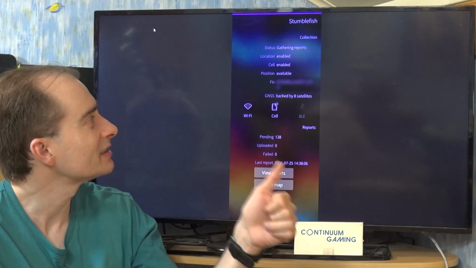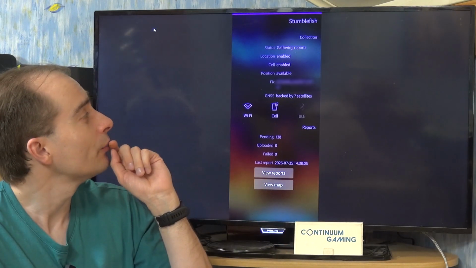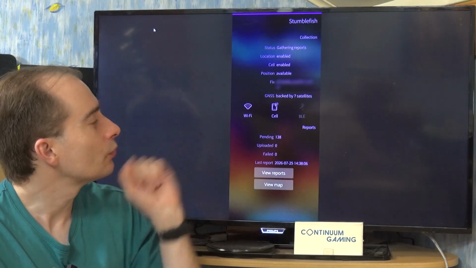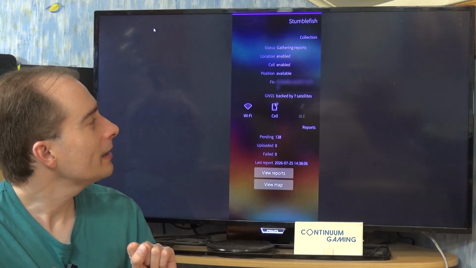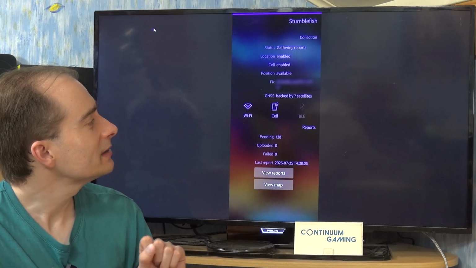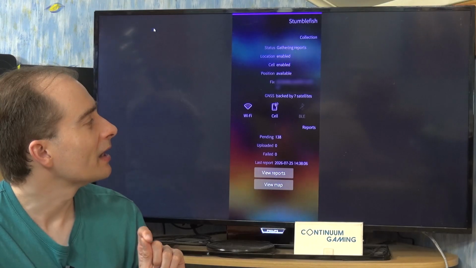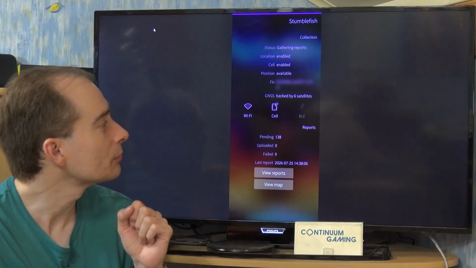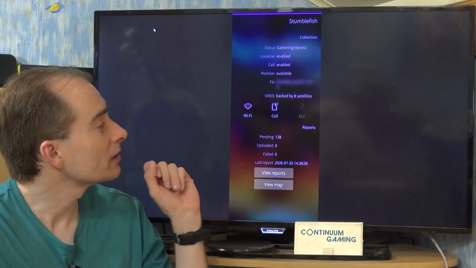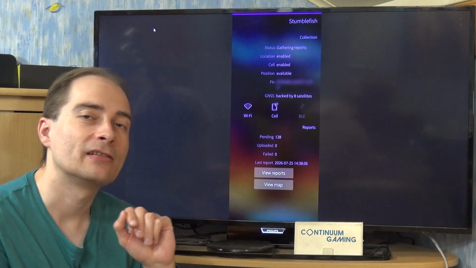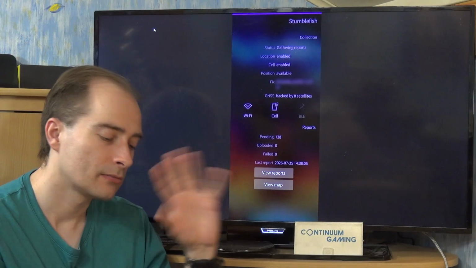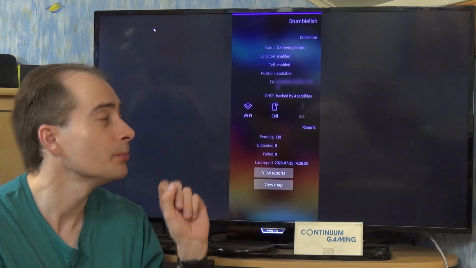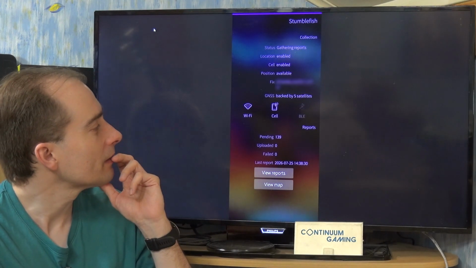So as you can see, location is enabled, meaning GPS is on. We have the cell data, of course, and we have a position fix by, in the end, GNSS, as you can see, backed by 7 satellites. At the moment I'm in my room, so that's a pretty good number, I would say. In general, you want a couple more, and you can see it changing a little bit from time to time, because they are connecting or disconnecting from me, and that's normal.